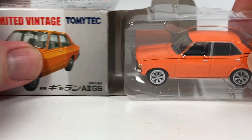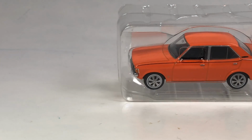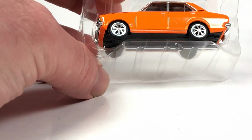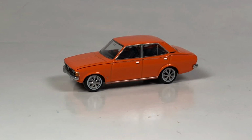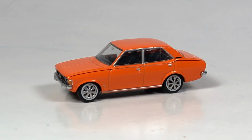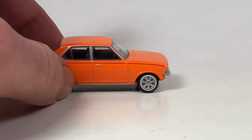He recently got this, and I think he recently got that Mercedes from someone else. I forget the guy's Instagram name, but he's got a great collection of TLV. But you should watch the video where he got the Ultimate RAOK. This was in it, as well as that Mercedes was in it, and those green machines actually too. And he forwarded those to me. That dude's got an insane collection, so you should definitely check it out. But Travis already had this car, so he decided to throw it into a trade for me.